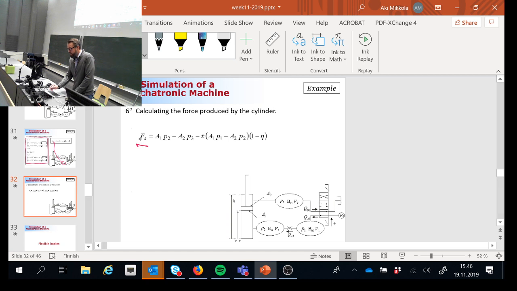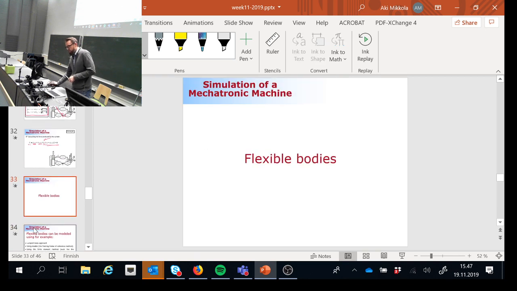That's the one where you're solving the pressures and substituting the values that are part of the equation, and you have some kind of estimation of the friction. Now look, the friction is assumed to be linearly related to velocity, not according to that polynomial expansion, but a more simple expression. The damping, some kind of friction, helps to damp vibration in the system. Okay, now the next 15 minutes or even less, shortly about flexible bodies.